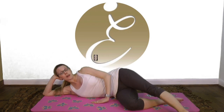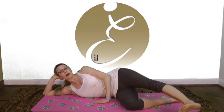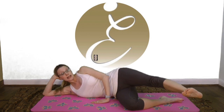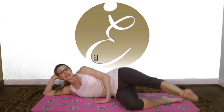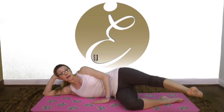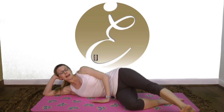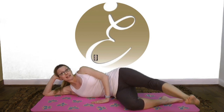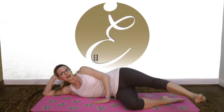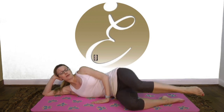And you can place your hand on the floor in front of you. And just feel really tall like you practiced in your spine stretch forward. Hold here, slightly rotate heel down and do 10 little circles. And again, it's so easy to let those hips wiggle all over the place. And you just want to keep them as still as possible. Because we're, like I said, striving for stability. It's not crazy strength yet, but we have to start at the beginning. You have to build a house at the foundation first. And let's rest that leg.